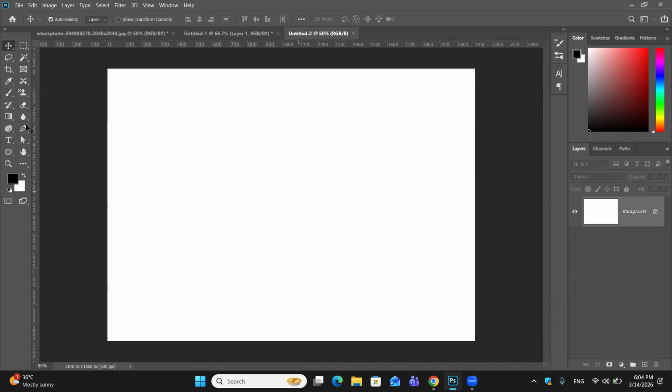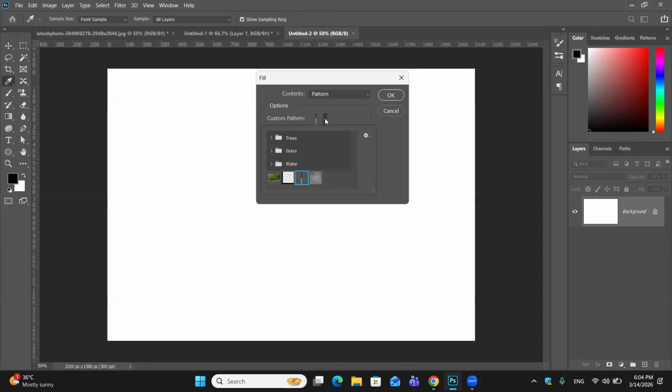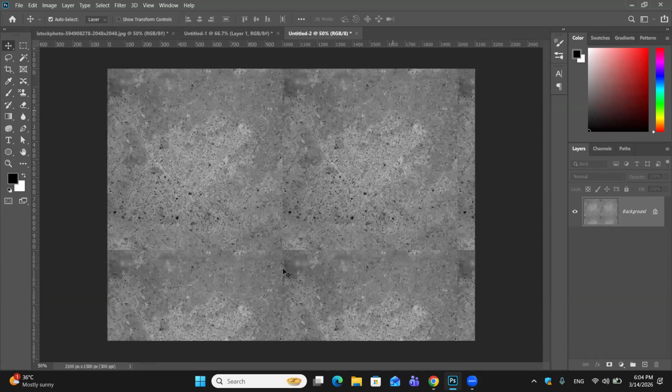This is a big size image. Now, I'm doing Shift Backspace as I told you, how to define patterns. So I'm going in patterns, select here. Okay. And okay.